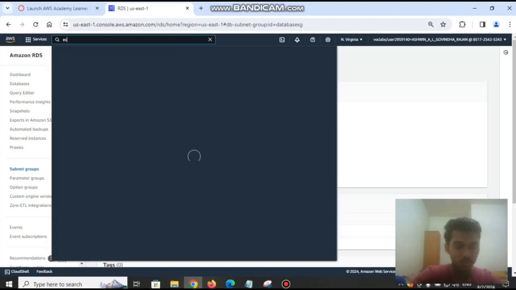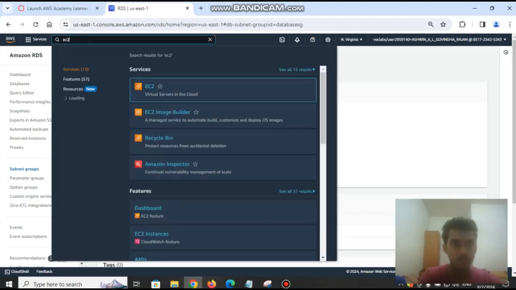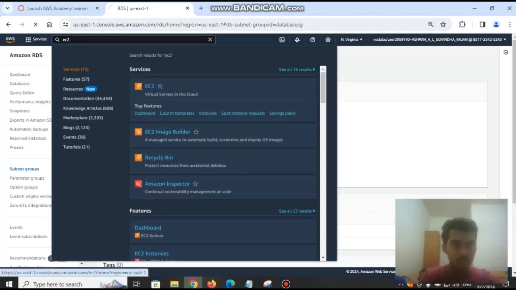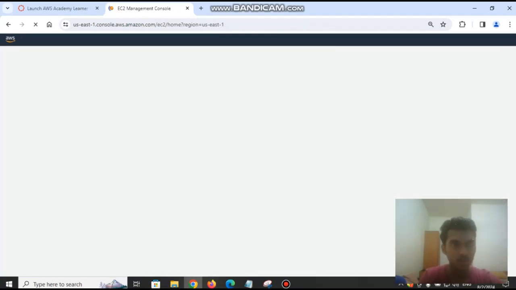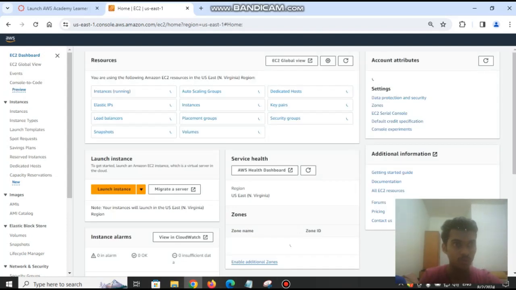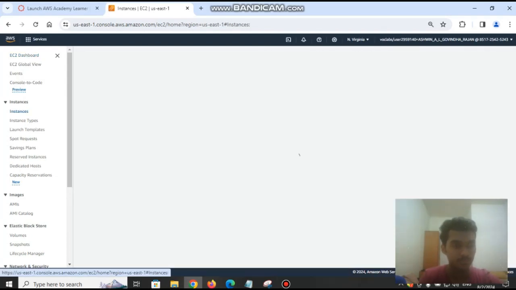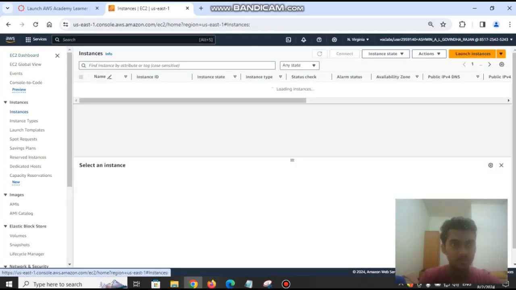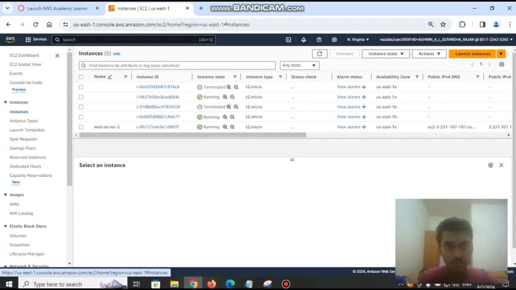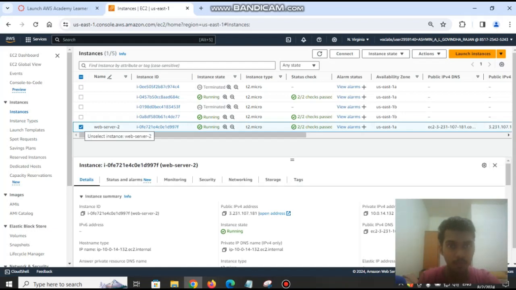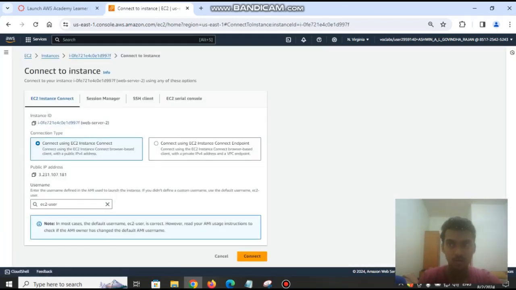And if we move to the EC2, then we move to instances. Then we choose the web server and click connect. From here we can connect to the database.